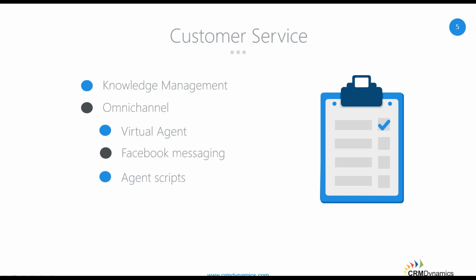What's nice about this too, from a customer standpoint, is when you have online chat, oftentimes you have your chat session and then they try and resolve those issues. If they can't, once the chat session is done, there's a follow-up required. With things like Facebook messaging, it's nice because the customer can do it on their own time. It allows for more time to be put in, especially to cater to the customer's schedule. So they don't have to be sitting, waiting online to have the back and forth. They can message, have something come back from the organization, maybe the next day they get back onto that, and so forth. So it's just another channel for them, but also meets their schedule needs a bit better.